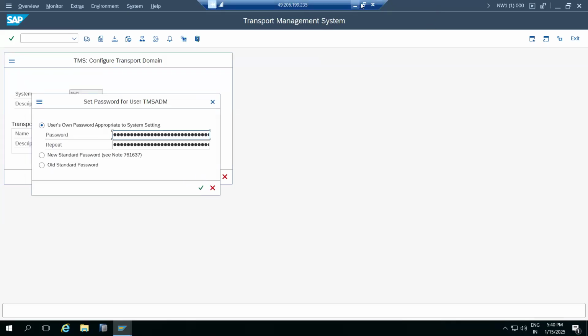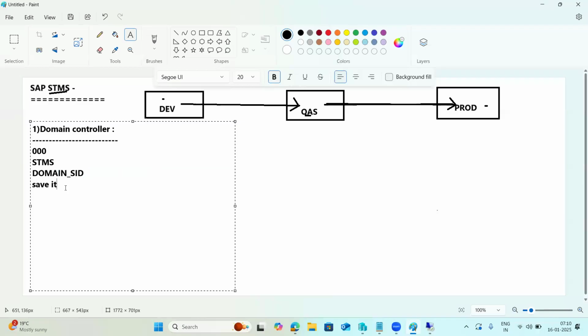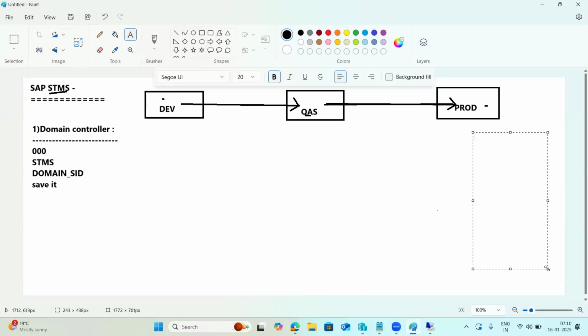When you click save, by default some configuration will be created here, right? Whenever you do the configuration, by default you will get one user, called the TMSADM user in client 000, and two RFC destinations in SM59: TMSADM and TMSSUP. Then one background job will be created, called RDDIMPDP.